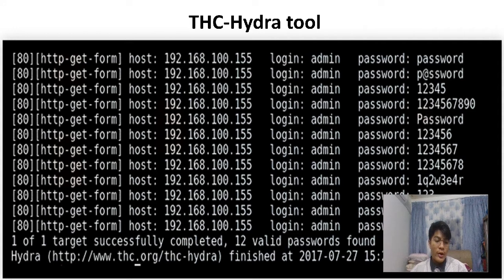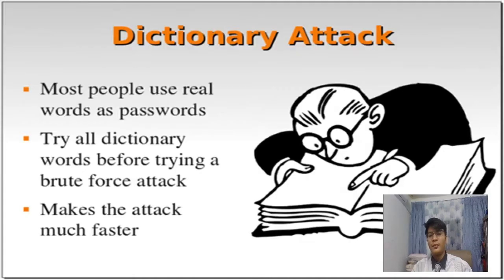Hydra quickly runs through a large number of password combinations, in simple brute force or dictionary mode. It can attack more than 50 protocols and multiple operating systems at one time.